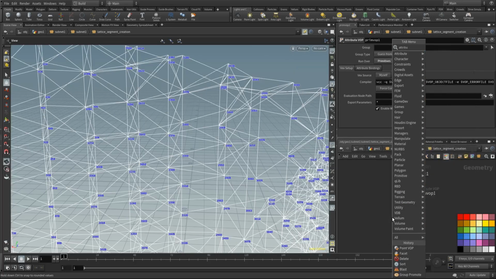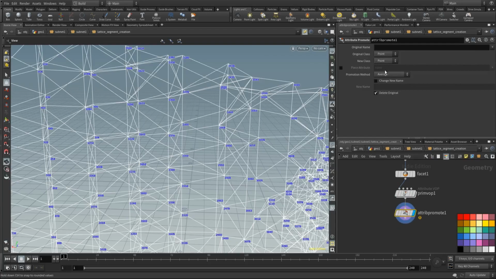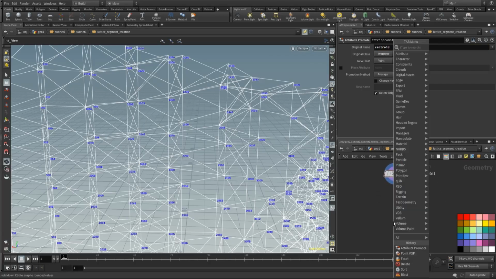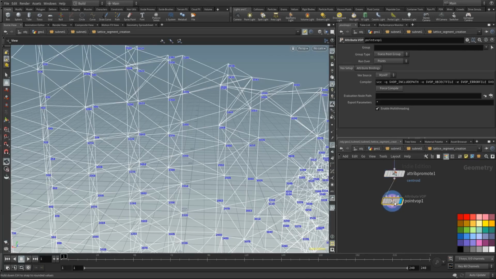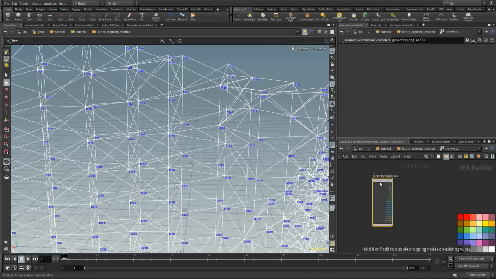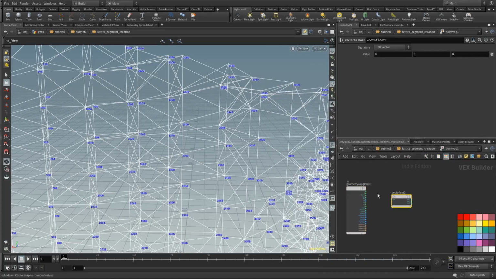And let's grab this attribute promote to change this to a point. So from primitive to point, and let's grab the centroid. Place down a point flop. And in this point flop, vector to float.